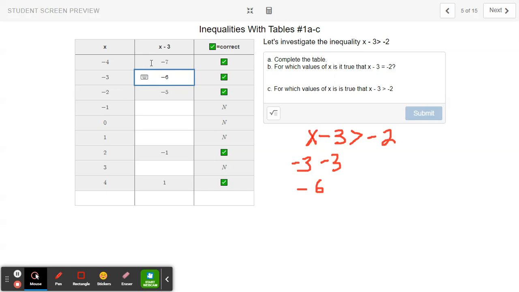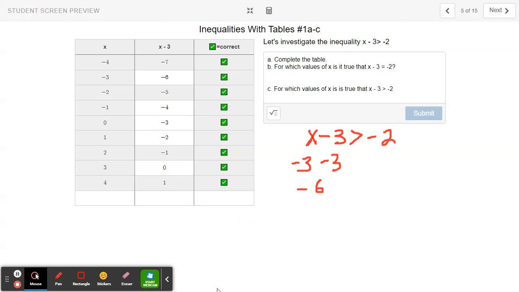If x is negative 1, it would be negative 1 minus 3. That's actually negative 4. We see a pattern, right? As these numbers go up, because that's what's happening, it's getting 1 higher. These numbers are also going up 1 more. So we would predict that this should be negative 3 because 0 minus 3 is negative 3. This would be negative 2, negative 1. Well, this has got to be 0 because 3 minus 3 is 0. And so now we've got our whole chart complete.